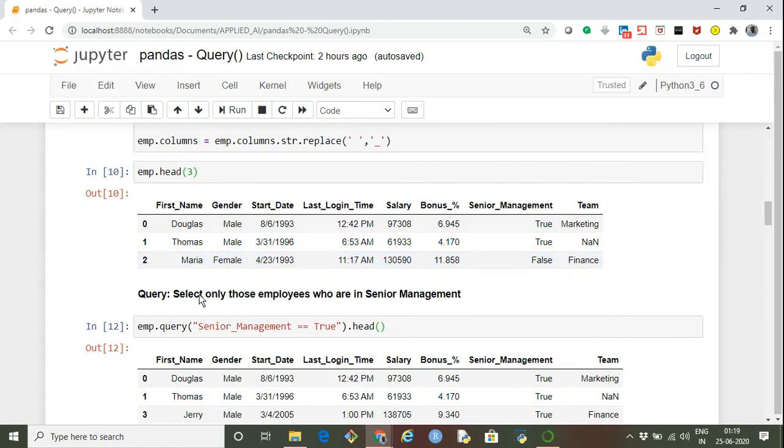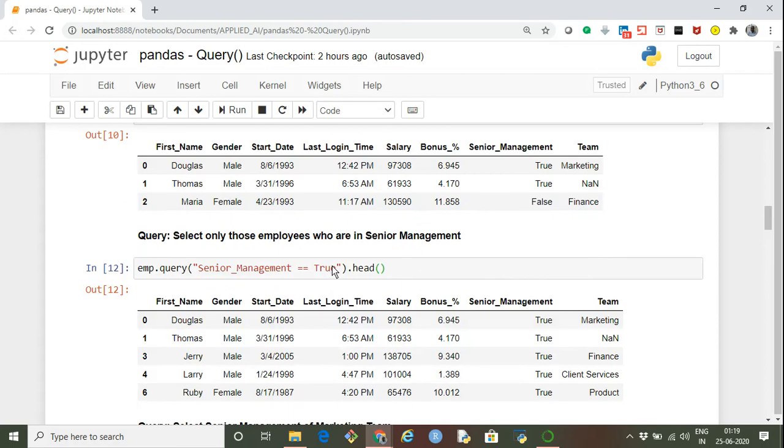So our first query is to select only those employees who are in senior management. Basically we want to select only those employees where senior management is true. So how do we do this? Following our syntax, we first specify the data frame. The data frame is emp, so we say emp, then dot, then query. This is as per the syntax. Then we have to specify the expression.